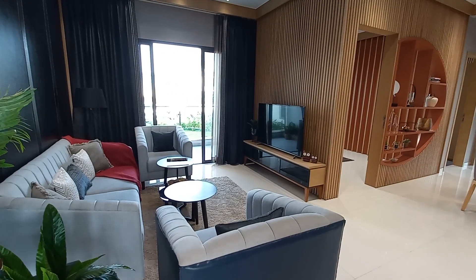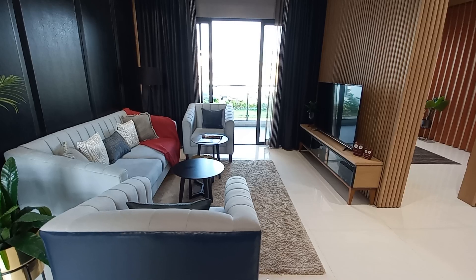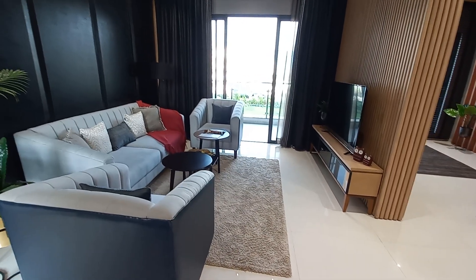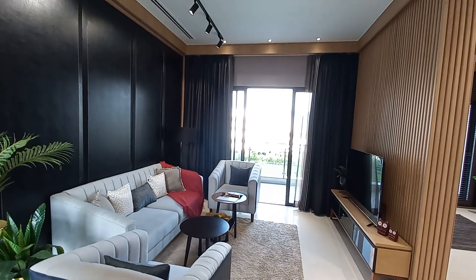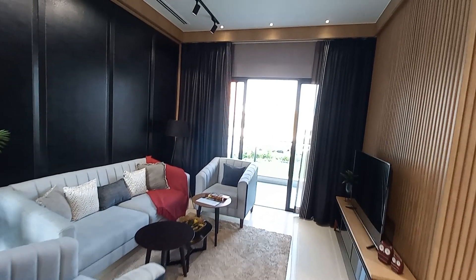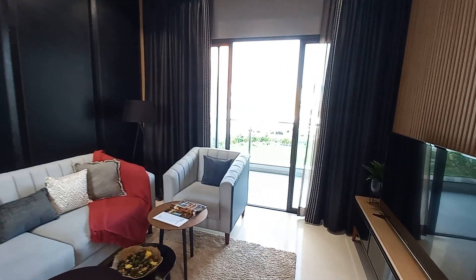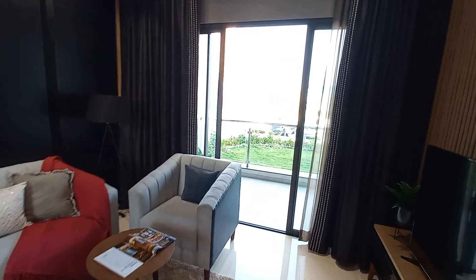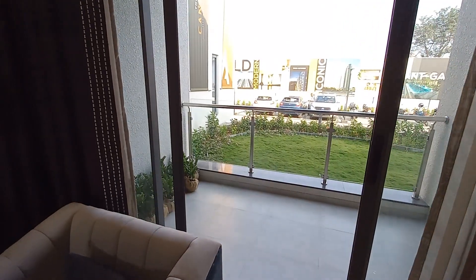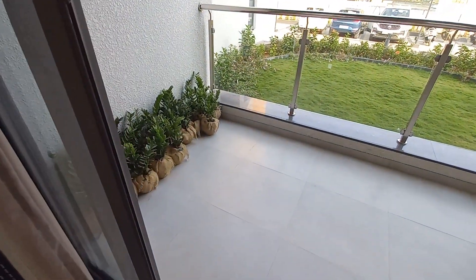Come inside — on entry you can see this is the extravagant living come dining space. The living space size is around 18 feet long by 11 feet, with beautiful air and light. With this living come dining area, you will be having a balcony space attached with this living room.